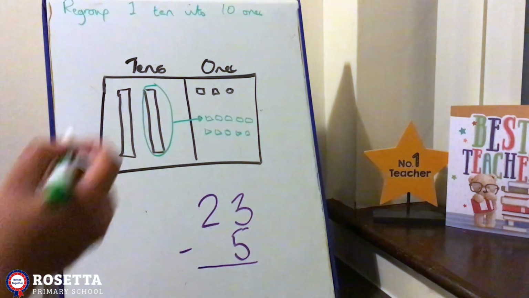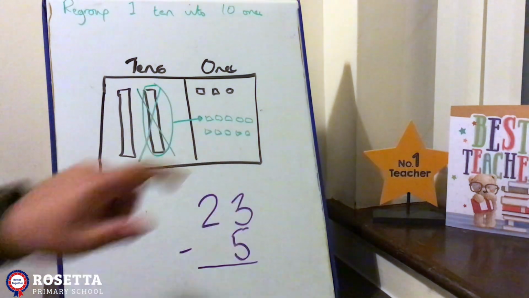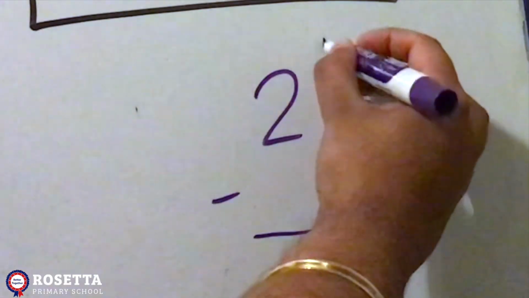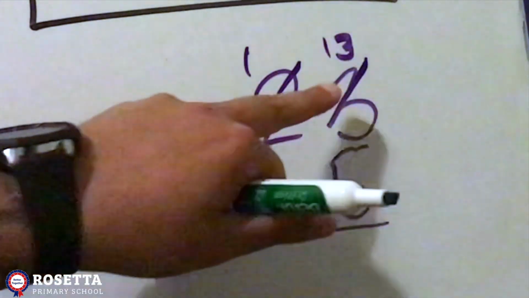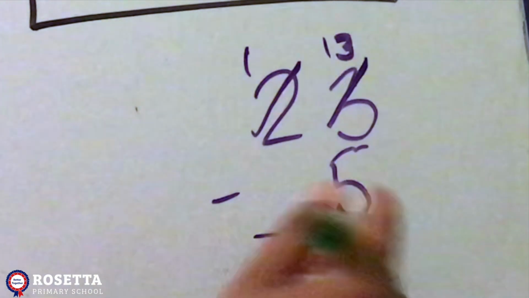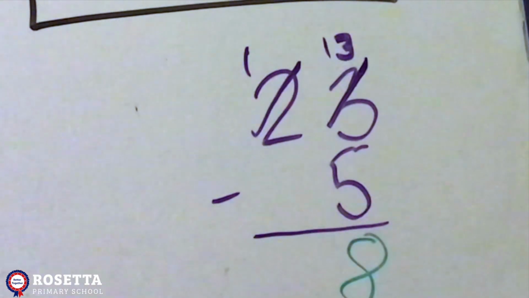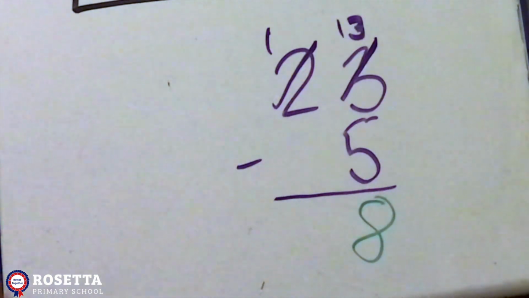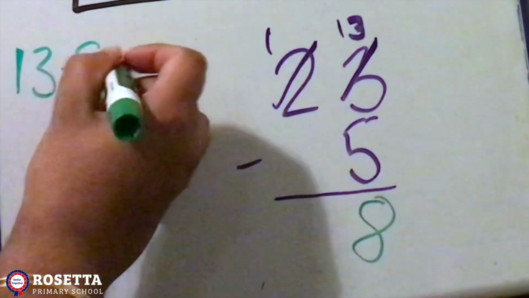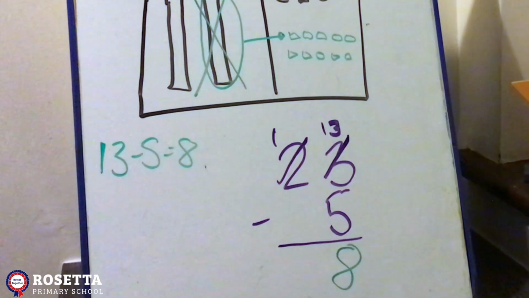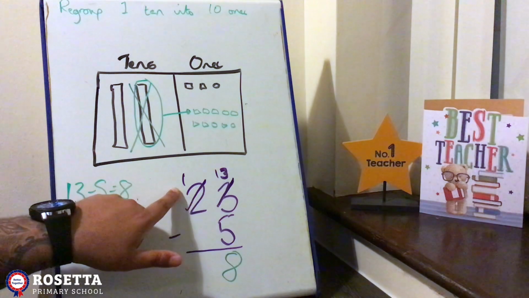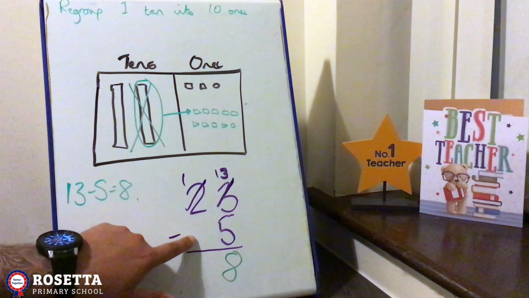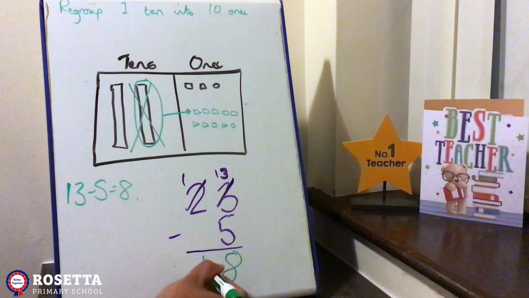We've regrouped now, so there's no longer 2 10s, there's only 1 10. And how many 1s do we now have? We have 13 1s. Okay, and then we have only 1 10. So now 13 take away 5 is, well done, it is 8. So the first step was to write on the side, 13 take away 5, which was 8. What's the next step? That's right, we now need to take away the 10. So what is the sum? Is it 2 take away 0? It's not 2 anymore. There's only 1 10. It's 10. 10 take away 0 is still 10. So it stays with a 1.